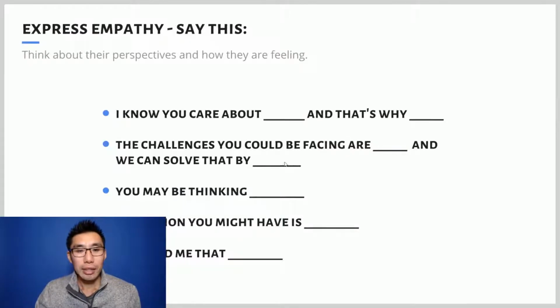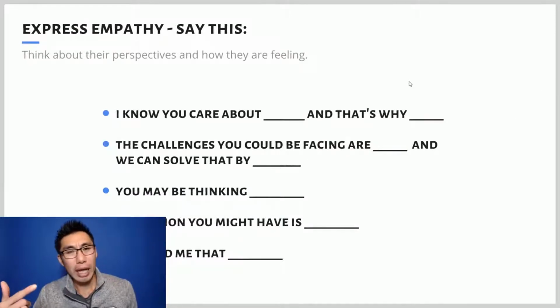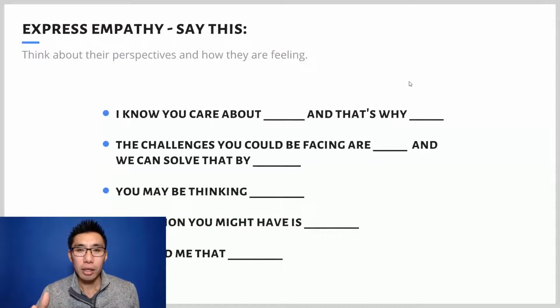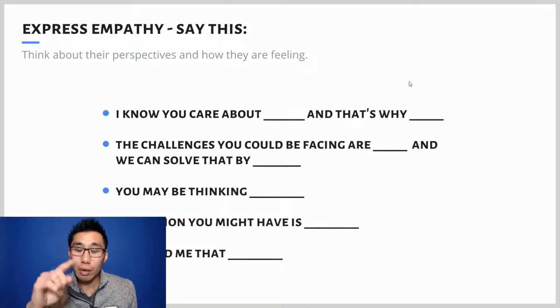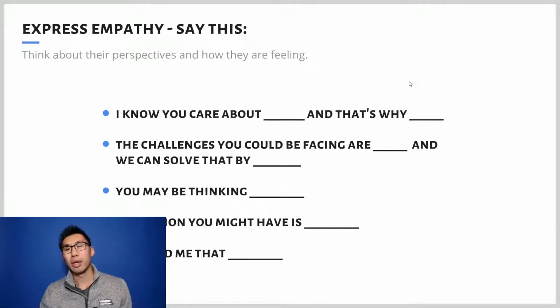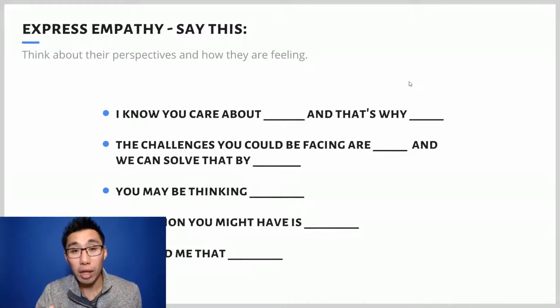Now, here's the thing. Some people will say, well, if that's not what I care about, then you're getting, no, here's the thing. Even if you say something that might be completely wrong, you're stirring up their emotion, and they will tell you, no, that's not what I think. Now here's the thing. That's a good thing, because now you can be a good listener and really try to understand them. Okay? People don't care about how much you know until they know about how much you care.